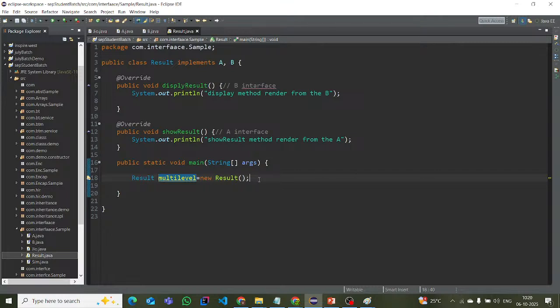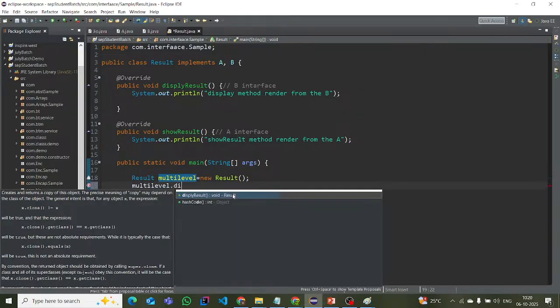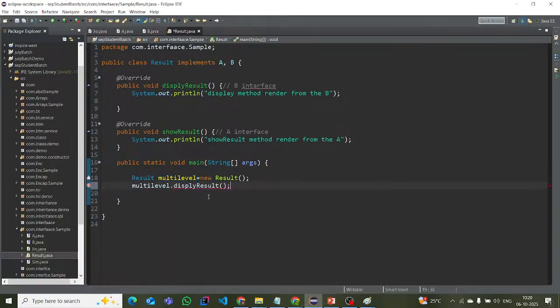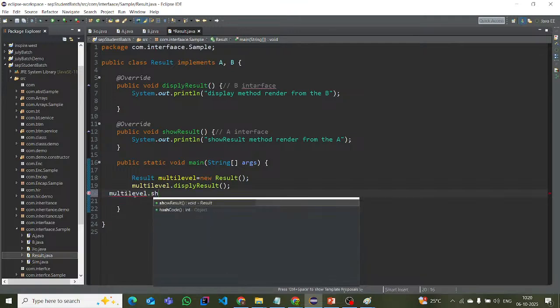Save this. Multi-level dot display result, coming from the interface. Again, what is my reference variable? Multi-level dot show result.